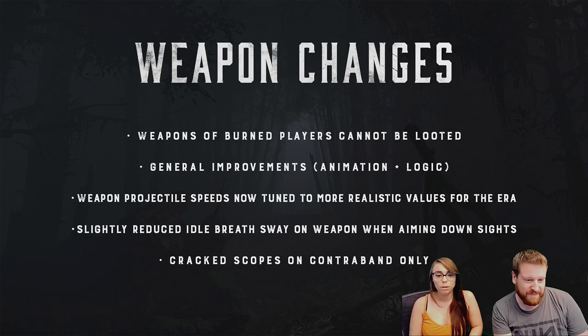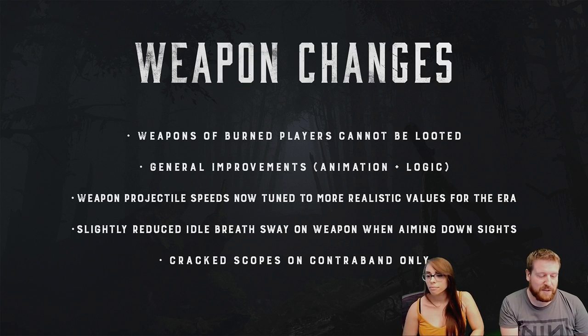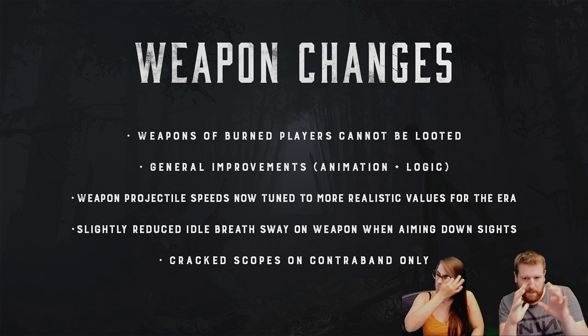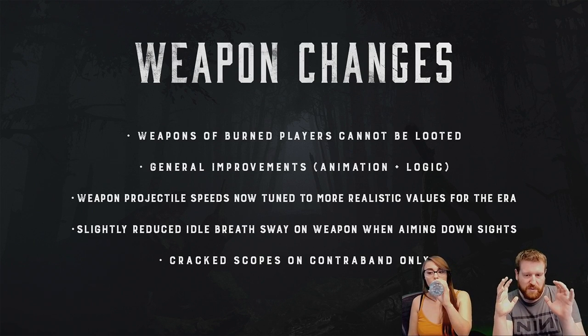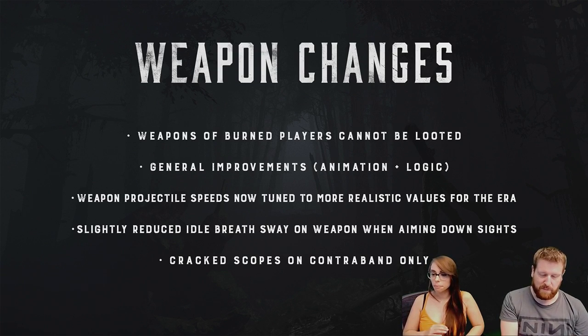Slightly reduced idle burst rate on weapons when aiming down sights. Yes, so this is again an optimization to make the game feel a little bit nicer. Some of the weapons feel like they have a bit too much weapon bobbing going on as you stand still and use the sights, like the iron sights or scope. So overall, we're reducing it a little bit more to make the weapons a little easier to use, especially for newer players.